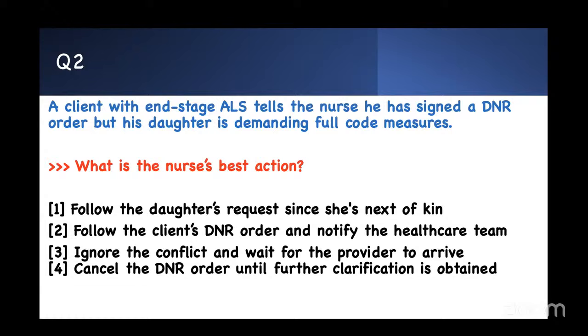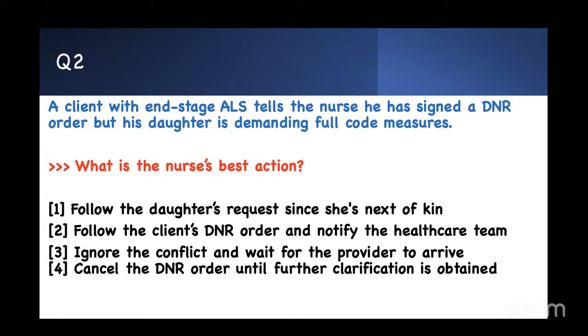I give you a few seconds to think about it, but you know the key. The patient said what? DNR, I don't want it. This is what I signed in my DNR. The daughter wants full code. Who do you listen to in this ethical dilemma? If you watch that video, I talk about autonomy, and client autonomy has precedence over what the daughter wants. So you follow the client's autonomy. Whatever is indicated in the do not resuscitate order, that is what we're going to follow. Therefore, put down your answer. If you know, put down your comment.